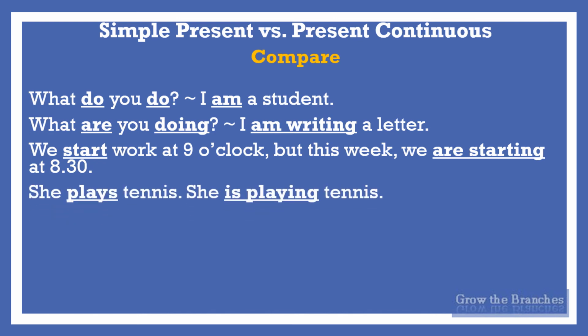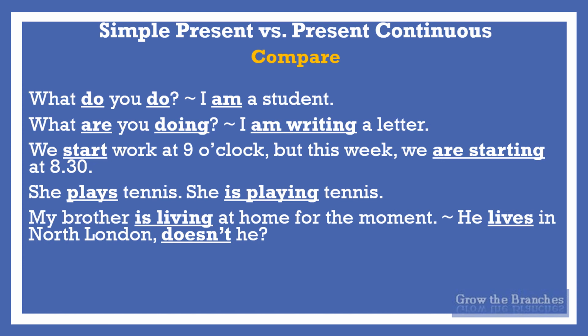She plays tennis. She is playing tennis. What is the difference? In she plays tennis, we express a general fact. Tennis is her hobby in life. It doesn't mean that now she is playing. But if you want to express that she is doing the action now at the moment of speaking, then say she is playing tennis. She plays tennis, a fact in general. She is playing tennis, action taking place now, the present time.